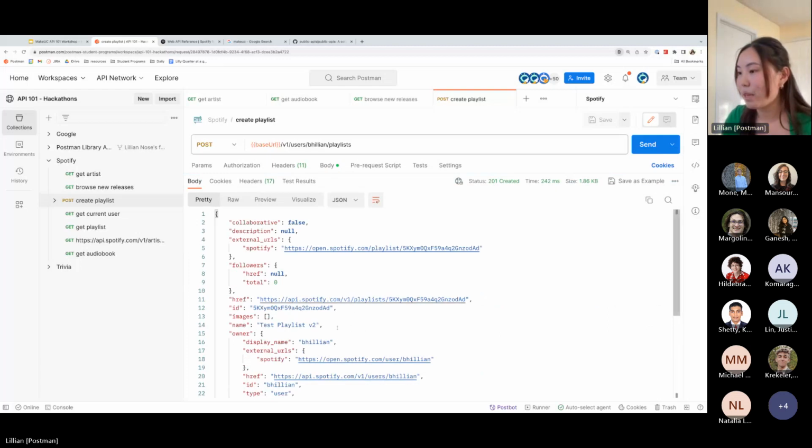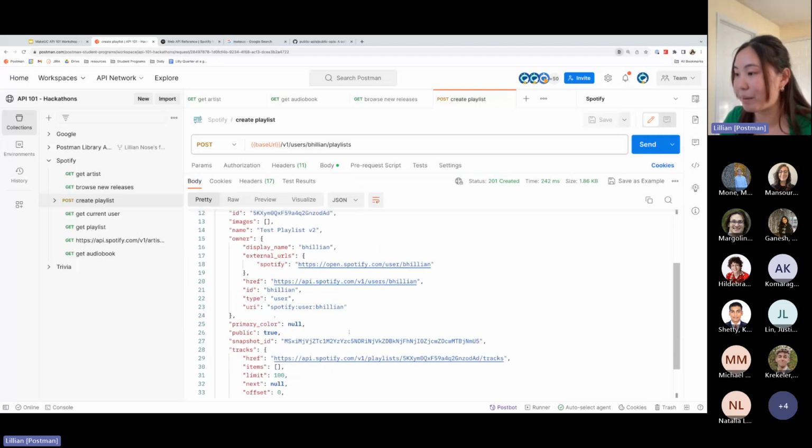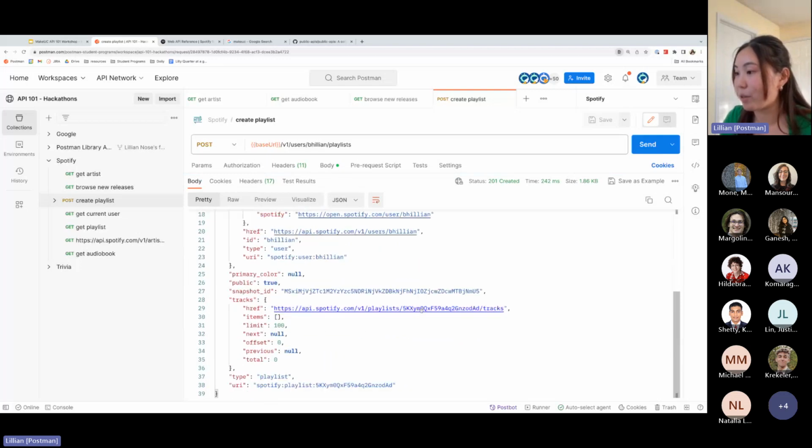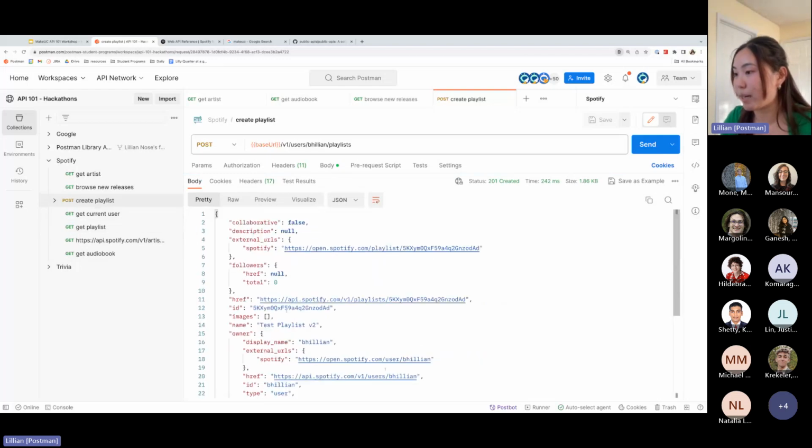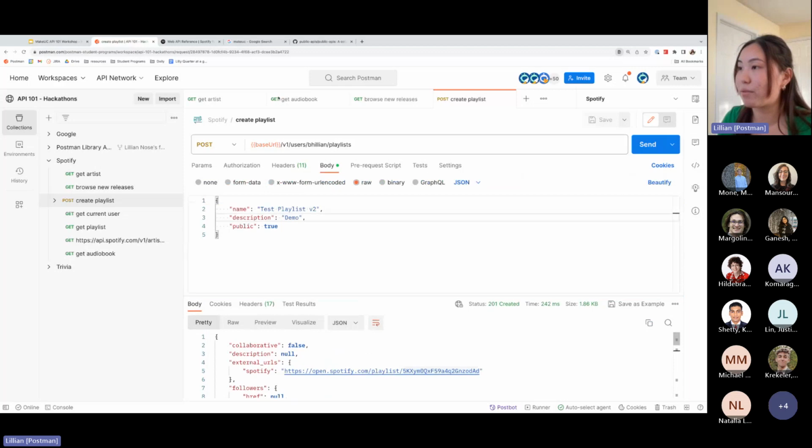OK. And there's a lot of things you can see here. There's obviously no image. You can see my username, the URI. There's no tracks in it right now. But if I wanted to add a track, I can take this ID, which should be here. So I'm going to take the ID, and I would need something. Oh, wait, what am I doing? So I'm going to copy that ID, and I'm going to save it for something else.